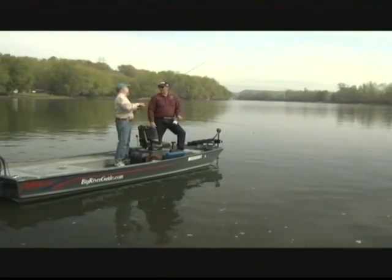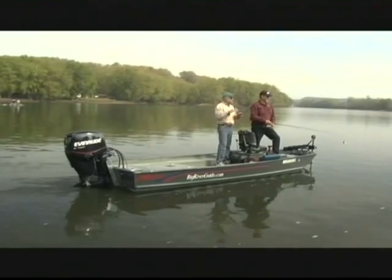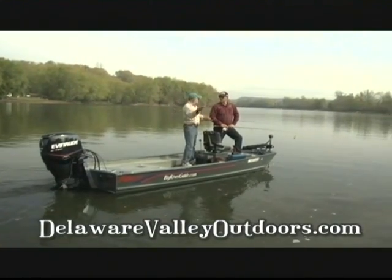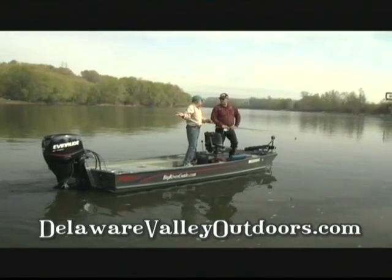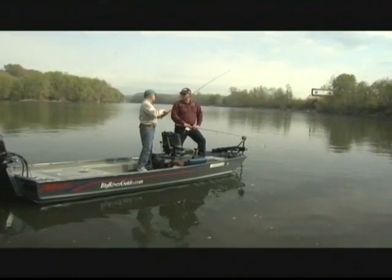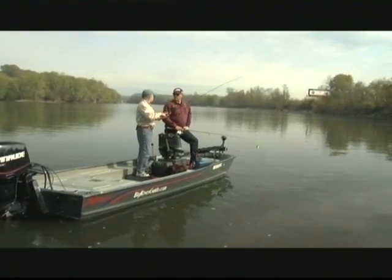And an experienced guide like yourself still hits rocks. Oh yeah. I like to tell people I know every single rock in this river because I've hit them all. That's true. One of the things you really want to be sure of is to call ahead to somebody like yourself, or go to our website, Delaware Valley Outdoors, where you can link up and find the flow, because it's very important. Of course, you have the jet boat here, which makes it a lot easier. But guys can bring their small motors up here too and fish a little bit, though they have to be careful. In the summertime, it gets way too low here. Yeah, way too low. We have a flow today of about 29,000. So we're doing pretty good then.